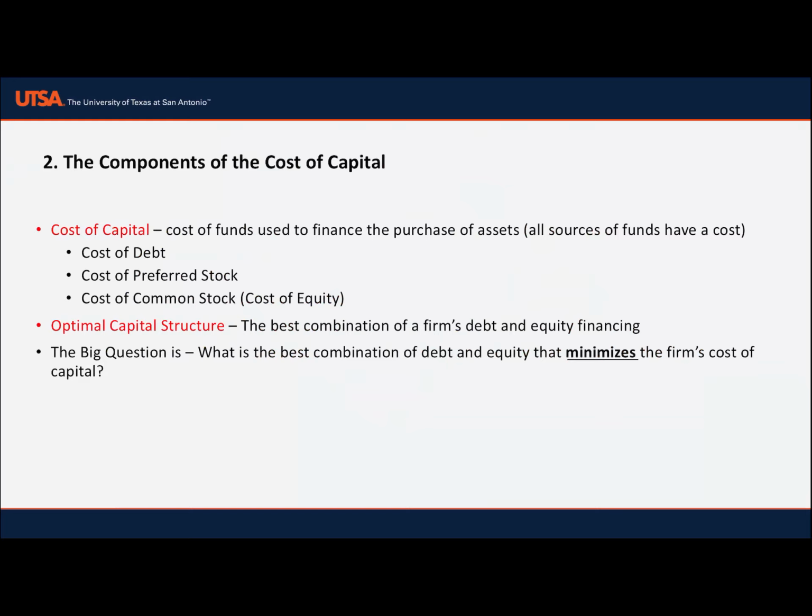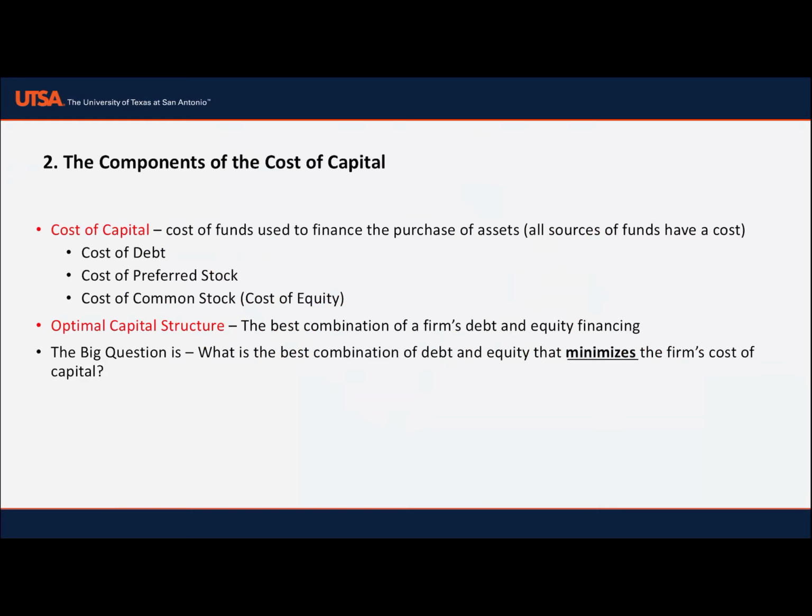So what are the components of the cost of capital? Although the use of financial leverage may increase the return on the stockholders' equity, it may also increase the risk associated with the firm. This suggests a question: what is the best combination of debt and equity financing? This best combination of the firm's sources of finance is its optimal capital structure. The optimal capital structure takes advantage of financial leverage without unduly increasing financial risks. In fact, it minimizes the overall cost of finance to the firm.